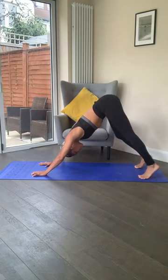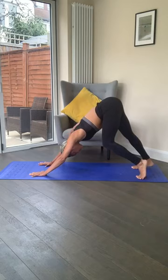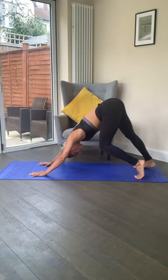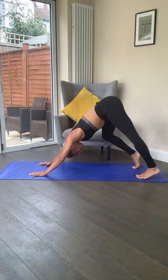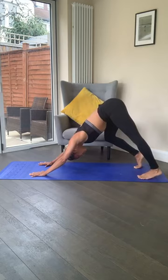Go for a little walk, breathing here. Tummy's lifted. Breathe, keep those hips nice and lifted through. Going through the arches, reaching, stretching your hamstrings. Breathe, stretching those calf muscles, your Achilles. Breathe, keeping your abdominals in. Breathe, let's do five more.